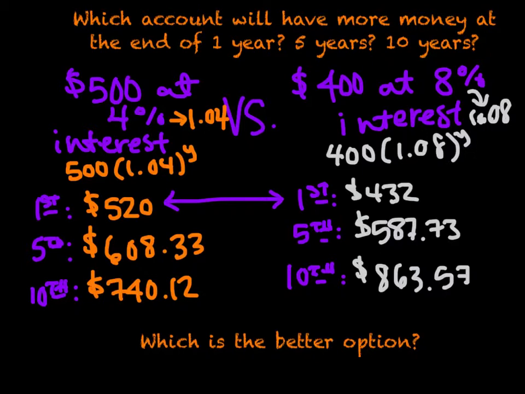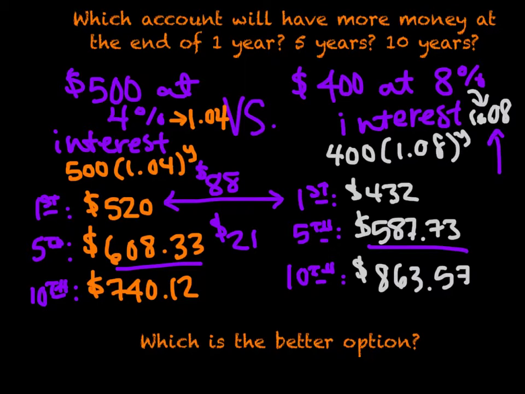Now, in the fifth year, if we kept it in for 5 years, we'd end up having $608.33 for that $500 at 4% interest. But what I'm noticing here is this gain that you're getting on the $400 at 8% interest. If you look at that, we have gone from an $88 gap in the previous one to a $21 gap. This lower account is starting to gain on it, and it's because of this huge discrepancy in our growth factors.